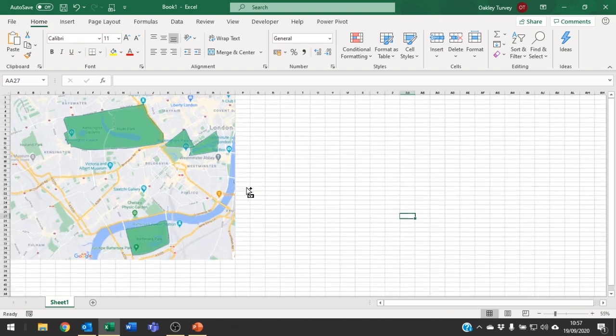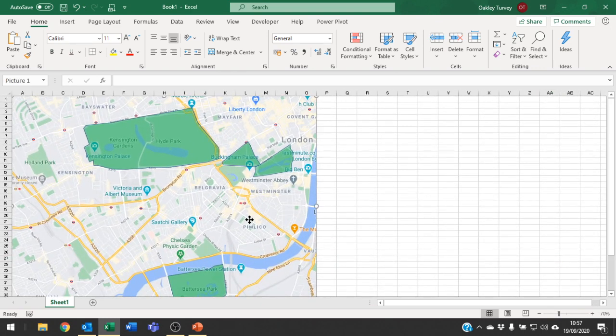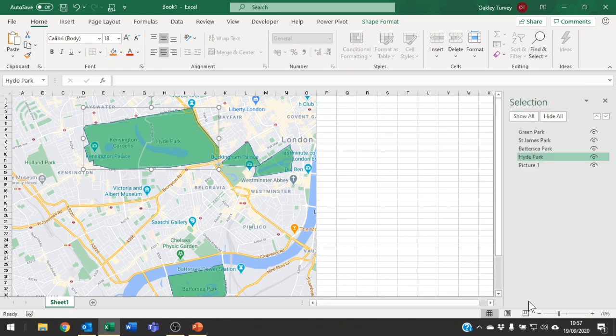So now we have our map here, the base map, we have our shapes, we have the names of the shapes, and if we come across here to show the selection pane, you'll see that it's brought through the same names for the relevant shapes, and whichever one I click on, it's showing the correct name for those shapes. It's brought through the transparency settings, it's brought through all of the other object settings as well. So we can now use some code to refer to these by their name to apply different colors based upon whatever we're trying to analyze.